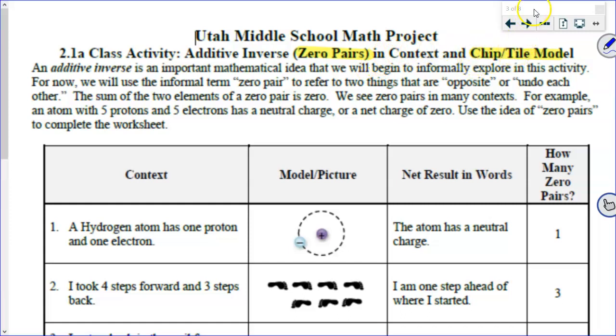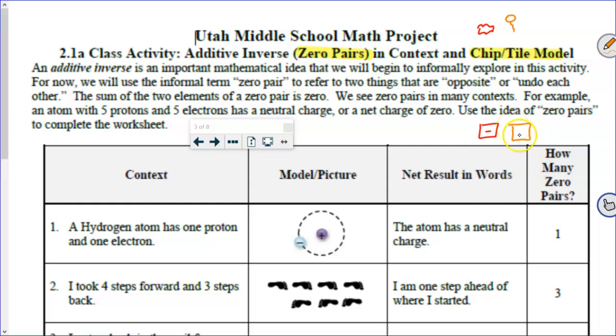And it's also the chip and tile model. We did some sort of a model yesterday. Instead of calling it chip and tile, we called it rocks and balloons. You can use rocks and balloons for your chip and tile model because they represent the same things. Other options that you can do as we progress, you can draw an actual tile. That would be our negative because I drew it red. And a positive would be a tile with a positive symbol on it. And those represent the same types of things as the rocks and balloons.